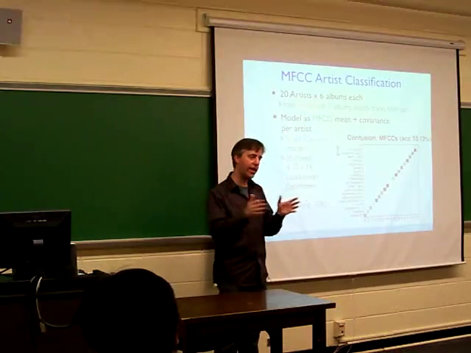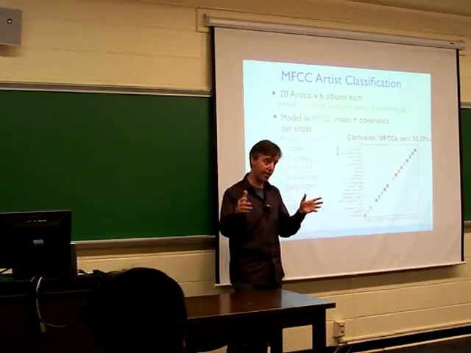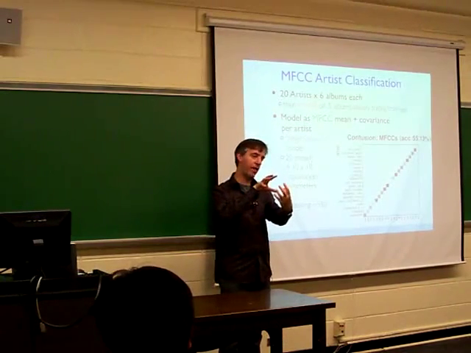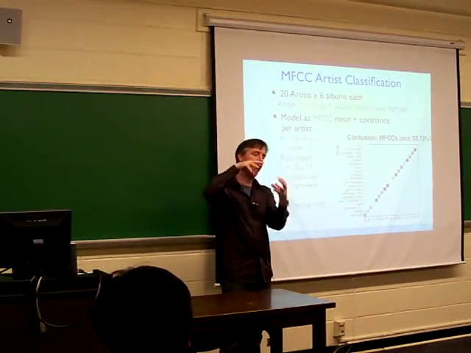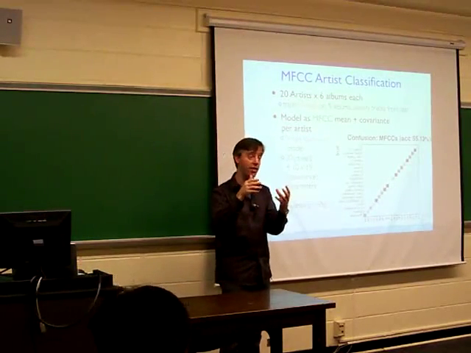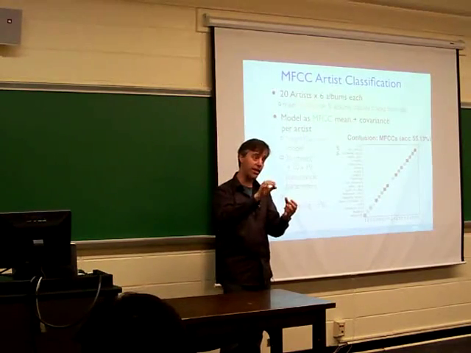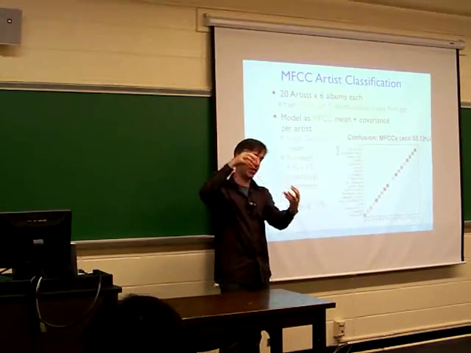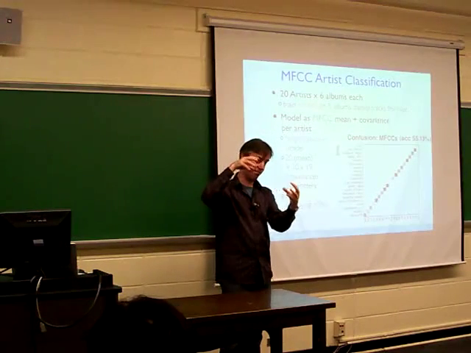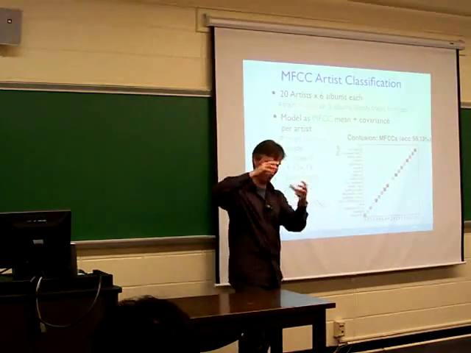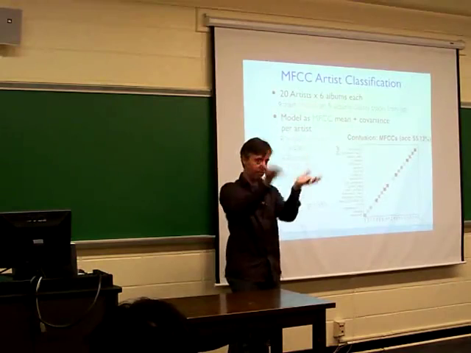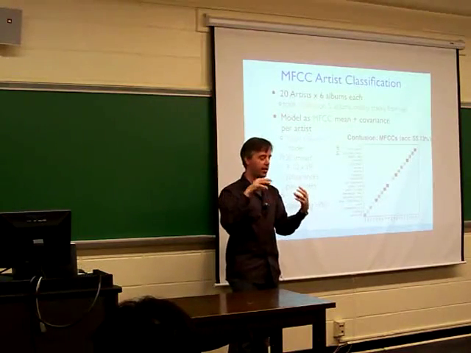Then a single track is some large number of these things. Okay, so now I'm going to strip away the time, but now I've got several thousand points in this 20-dimensional space, and they're forming a kind of cloud. So now I'm going to just model the distribution of that. I'm going to fit a Gaussian to that. I'm going to find out where the mean of that cloud is, find out the covariance, and so now I've got this high-dimensional but oriented Gaussian ovoid thing. And so then I've got those for every artist. I've got a bunch of these little parametric distributions in my MFCC space.